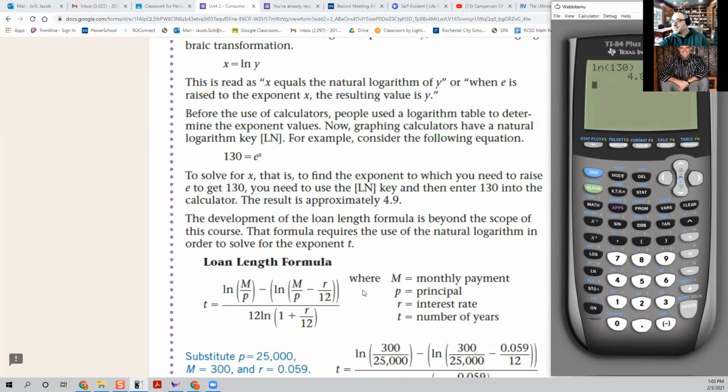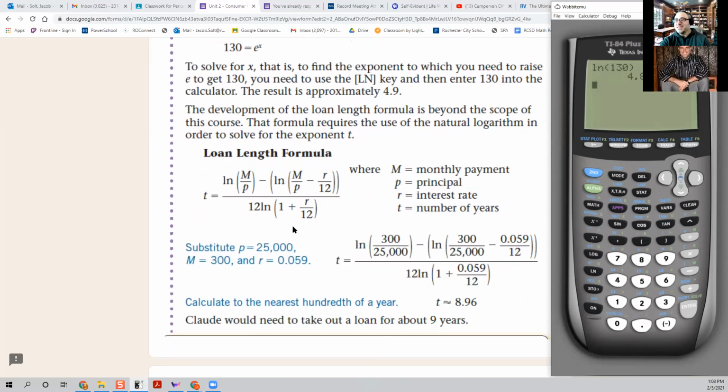It's pretty easy. We're now going to use natural logarithms to solve for an exponent in the monthly payment formula by following this right here, the loan length formula. I'm only doing this because almost half of you said, I feel pretty good about this monthly payment formula thing. I was going to skip this whole piece, but then so many of you felt comfortable with the net monthly payment formula. I was like, maybe some of you can challenge this.